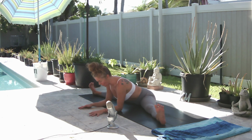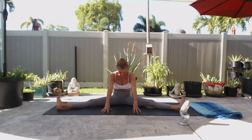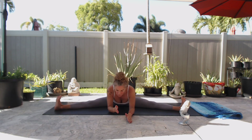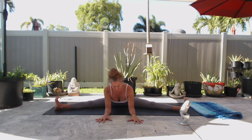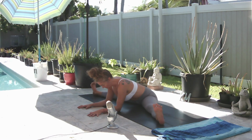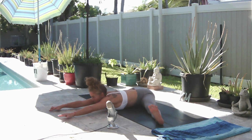Find your full expression. If your pubic bone is facing up, you're here, frog pose is for you. That way the pubic bone is facing down. Not too much rounding in the back. You have buoyancy in the shoulders. One more deep breath in.